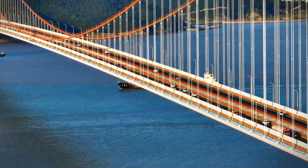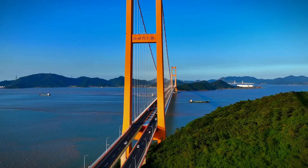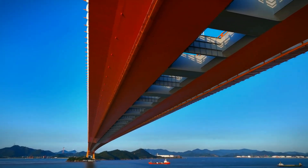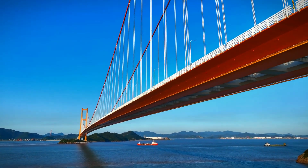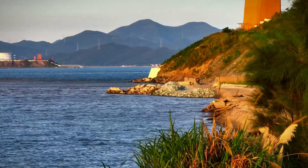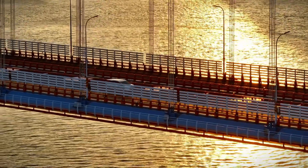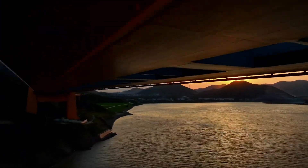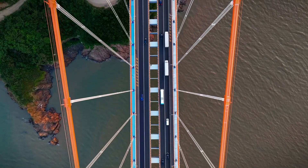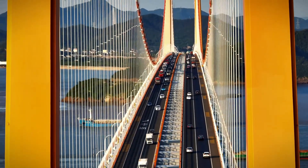To overcome this limitation, engineers devised an ingenious solution — constructing the bridge deck off-site and transporting it in three massive segments to the gorge. An intricate system of 58 cables provided crucial support for the deck, guided by state-of-the-art 3D visualization technology to ensure precise placement and structural integrity. These innovations reduced the bridge tower foundation footprint by a third, significantly cutting costs and accelerating the project timeline. The Qixue River Bridge opened for traffic ahead of schedule in 2019, with a total cost exceeding $250 million. It serves as a critical link between provinces, facilitating economic development and improving the quality of life for local communities.